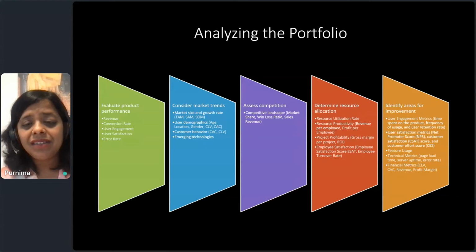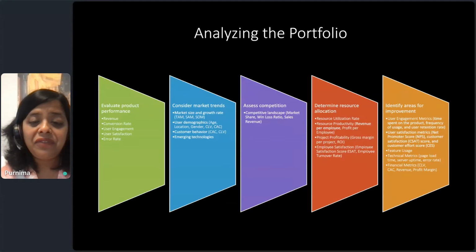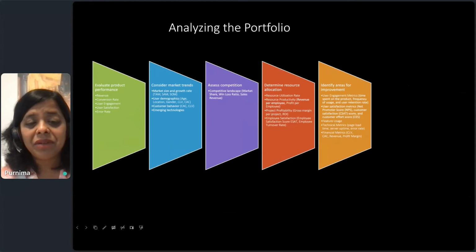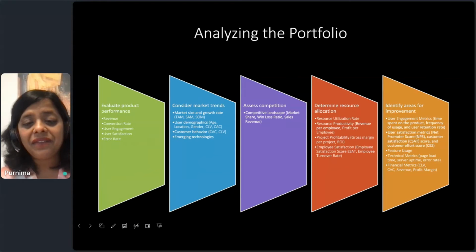Assess competition. You're assessing your competition based on market share, your win-loss ratio. A lot of companies, this is an upcoming thing, especially in B2B, it's win-loss analysis or win-loss programs. Win-loss programs have full consulting teams who join in to provide you that information because that's how big and how critical it is. And just your sales revenue. You're never going to have the exact data, but having that right off your hands, especially if you and another company are the main competitor, is very, very interesting.